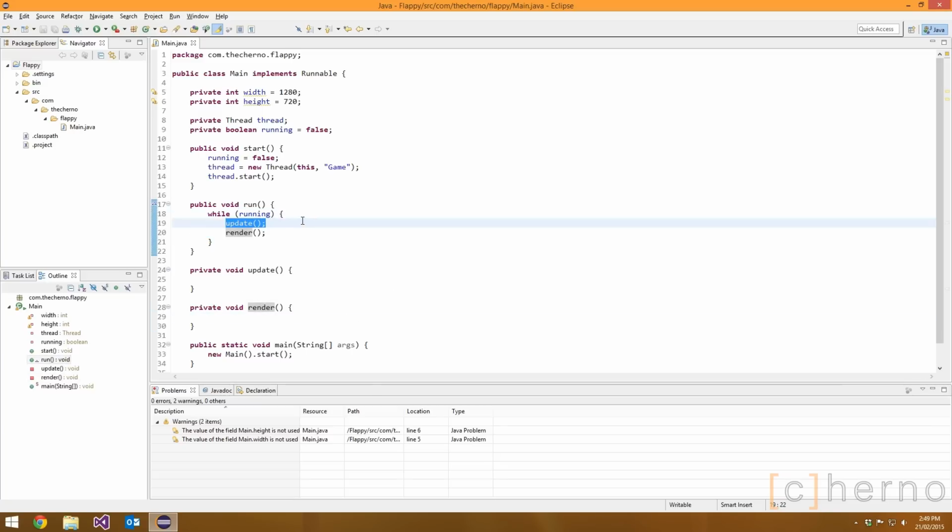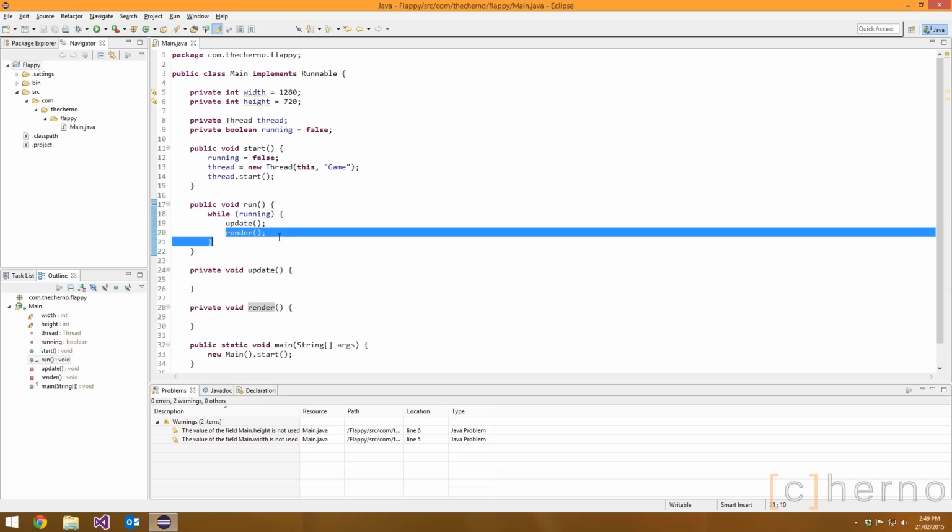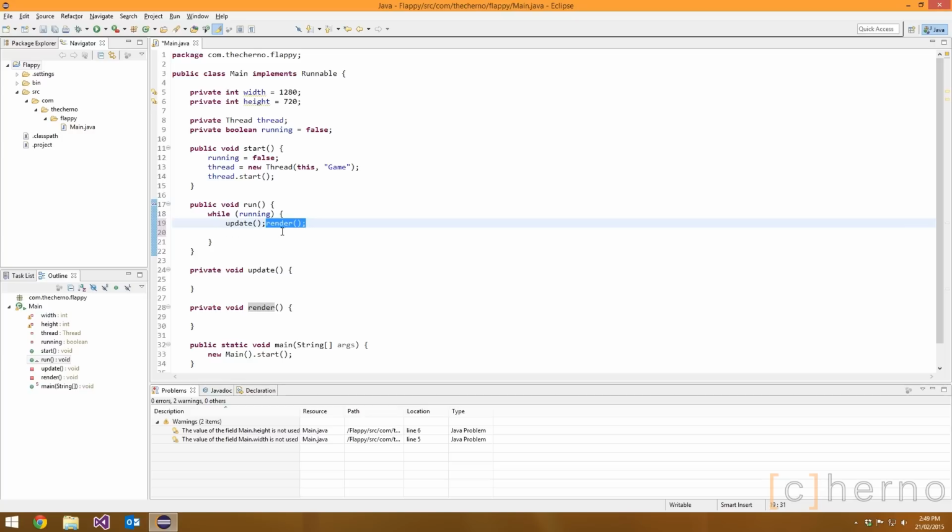We will do updates significantly slower than rendering in the future, so I like to leave rendering uncapped just so we can see performance and whatnot, but update will be kept to 60 times per second, to ensure that our logic is the same. We could also be working out things like delta time. I'm not going to deal with that too much because this will run significantly fast on pretty much any computer, I would imagine. There's not too many crazy things going on in this game. It's Flappy Bird, so yes.